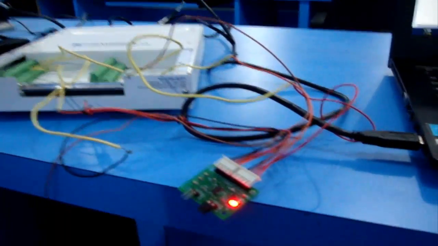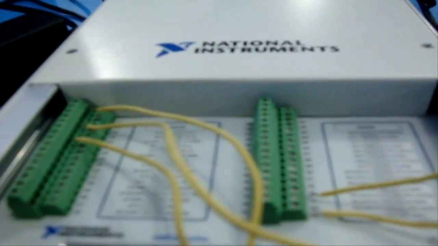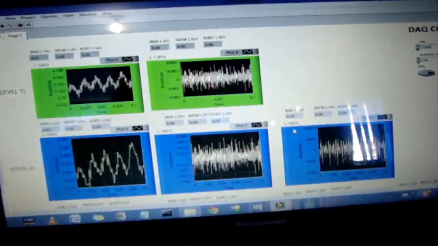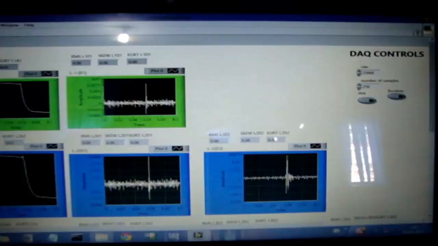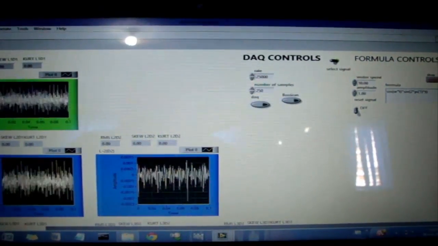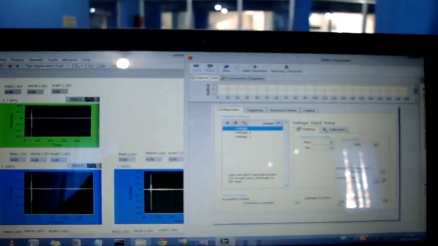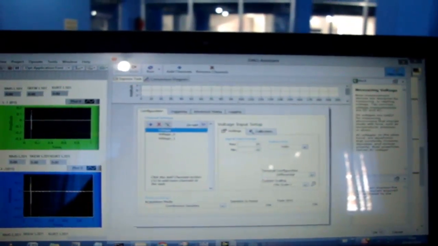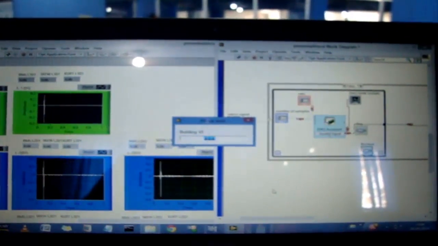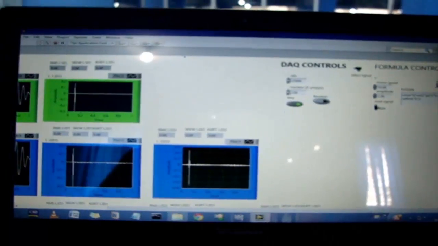As you can see in the initial setup, there is an accelerometer and an NI9221 module which is used as an interface between the computer and the accelerometer. There are lots of wires showing the two or three axes of the accelerometer, and here the normal generation of the signal is there. We have two options, either DAC control or formula control, and we can switch between them. As we have already seen the formula control, now we will go for DAC control. We have to give the initial setups like choosing the channels. Now we have to build the VI, and after building the VI we will see the output.